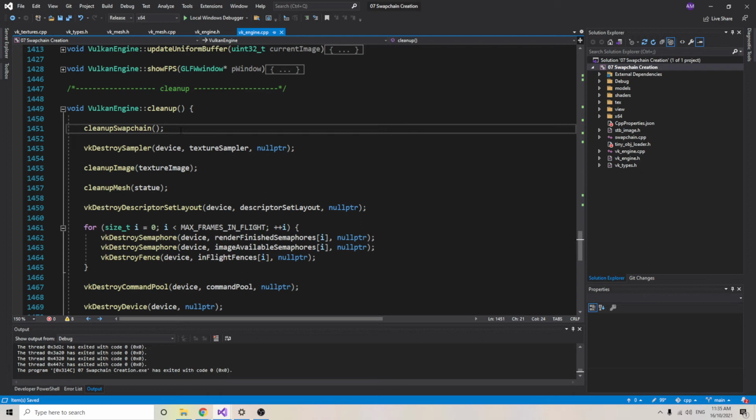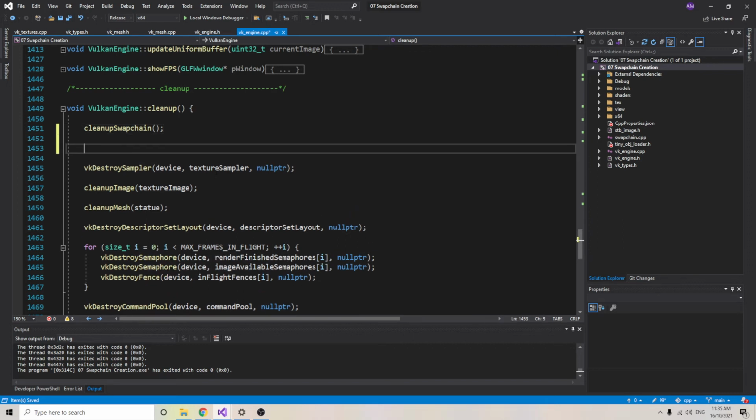cleanup swap chain happens in two cases. First of all, when we just want to delete everything and end the program. But secondly, if we minimize or resize the window. So what we're doing with the queue is we're throwing in functions and saying, I don't care, this is going to get called in the end. But we actually do care about that cleanup swap chain. So we're going to leave that as it is.